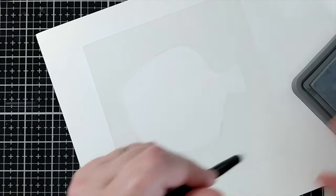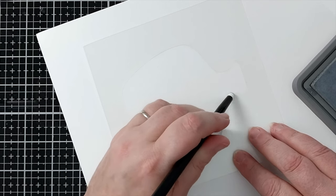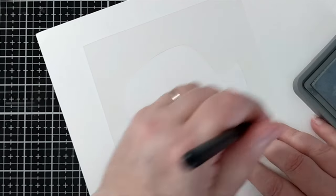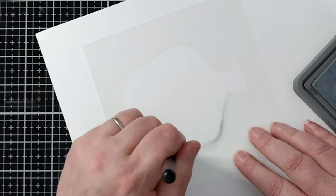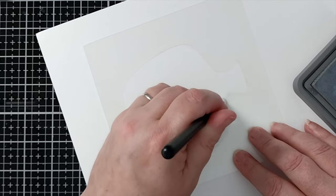Now, Weathered Wood is a really interesting color. It's kind of gray, kind of blue. It's kind of a Wedgewood color. It's a really, really nice color. I like it. And I can see where, depending on what you're using with it, it can change colors.